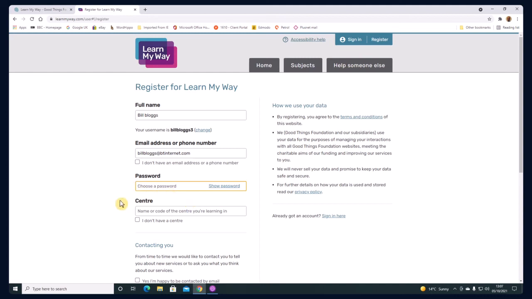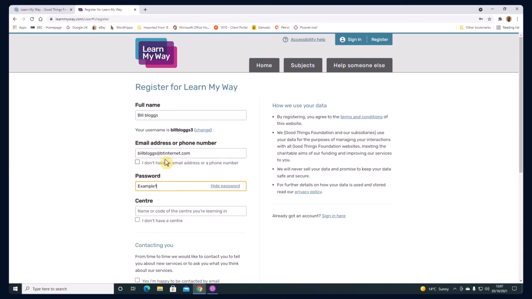This site hasn't got the 2 boxes, so I'd suggest you click on this button, Show Password, so that if you do make a mistake when typing in your password, it will show it. So let's type in my password, and I'm going to put my password as example 1. Even in this example, you can see that I've got a capital letter, lowercase letters, and a number, which are the minimum things that you need in a good password.